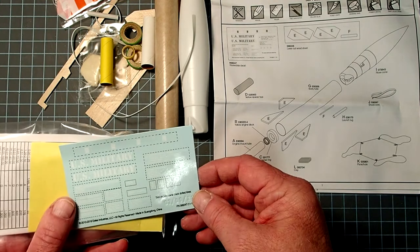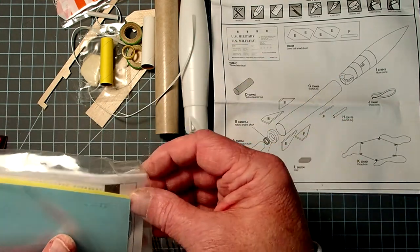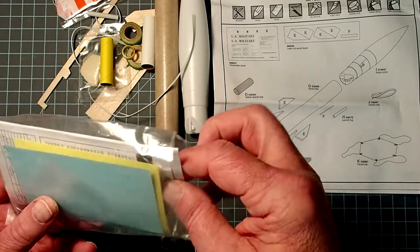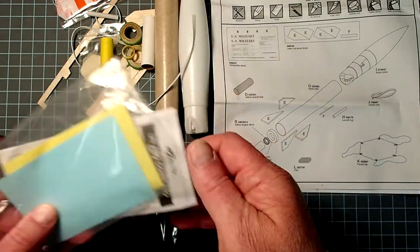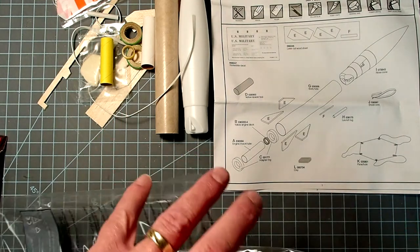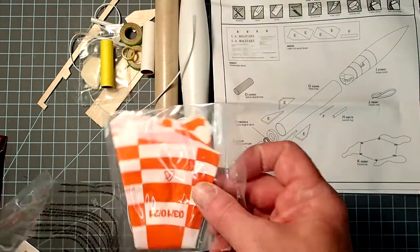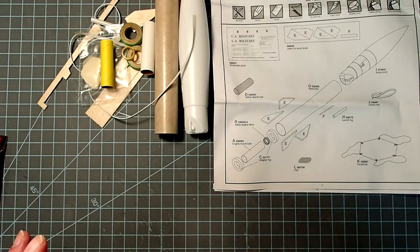And then we've got some water slide decals here, as well as the R.E.A.R safety code, which comes in all the kits. All right, so it looks like we have everything. And I'm just going to go ahead and put some of this back in so it's out of the way, and then we'll start in on the build.